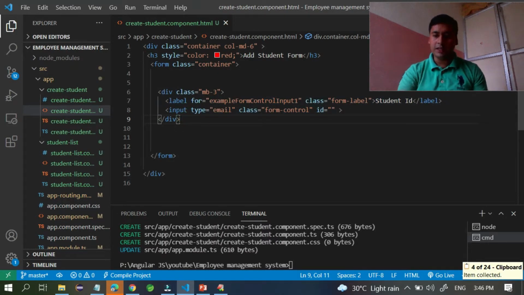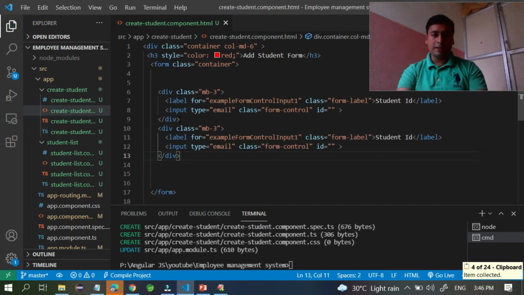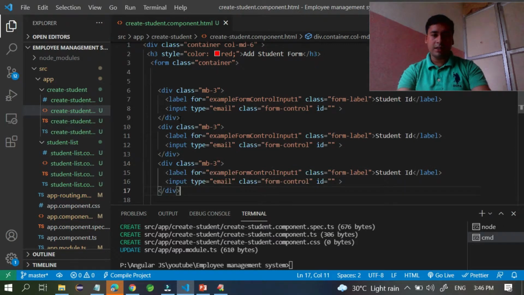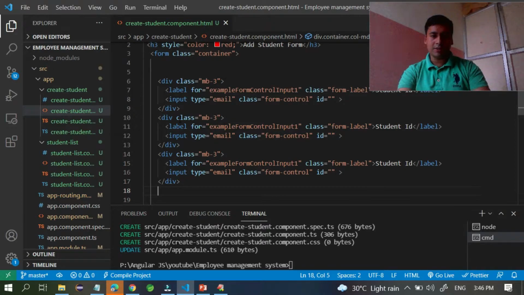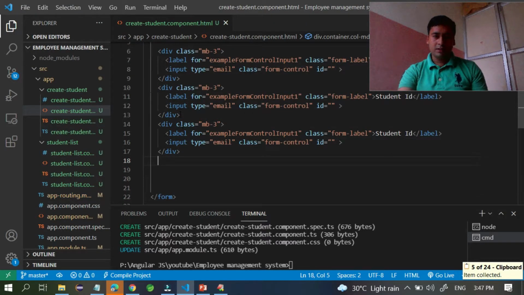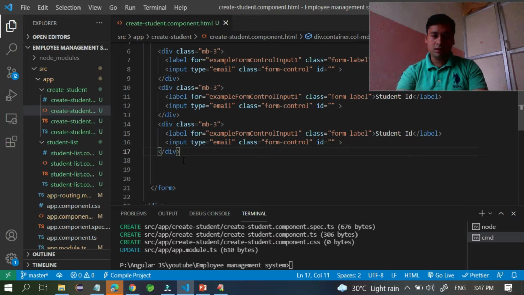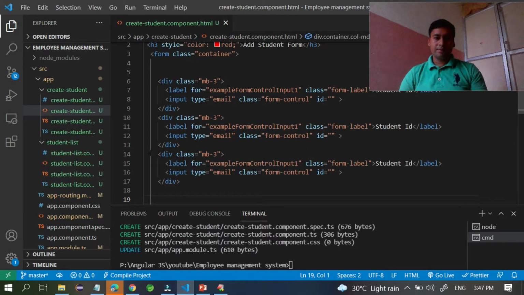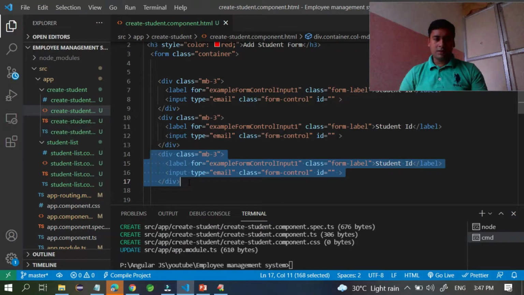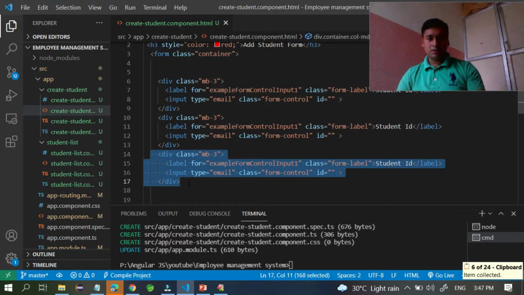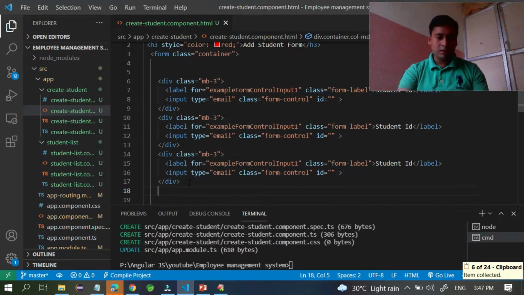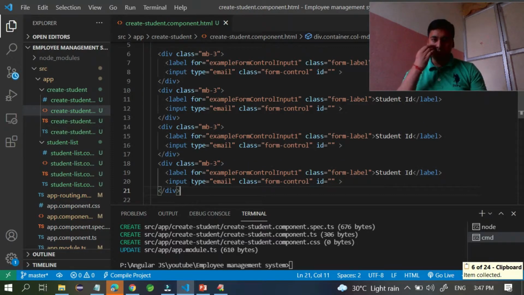So like that I want some data. This is the student ID. Next I want a student name, next a student email, next a student phone number. So copy this, go to the next line, and paste this.